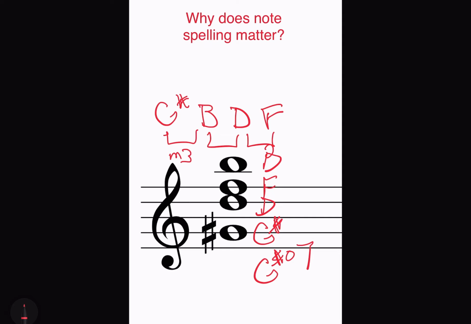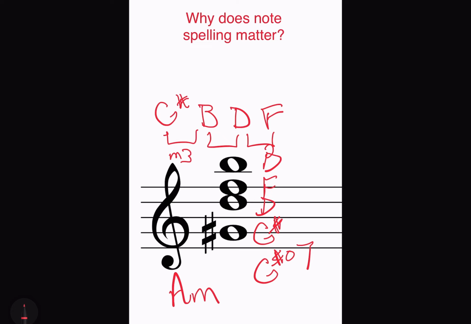Now, a fully diminished 7 chord typically functions as the 7th chord in a minor scale, a harmonic minor scale. So G sharp fully diminished 7 functions as the 7th chord, usually, in the key of A minor. And it's a leading tone chord. G sharp leads to tonic, leads to the A. With this particular spelling, it makes sense to call this a vii chord in the key of A minor.